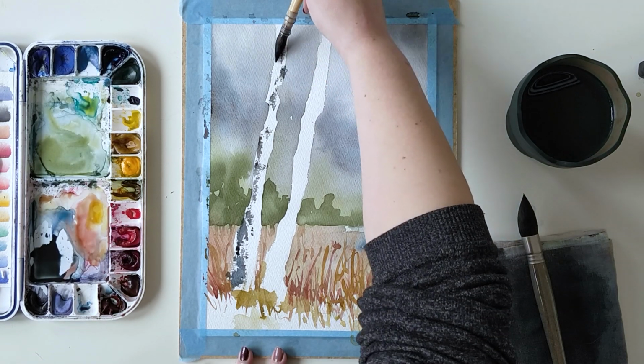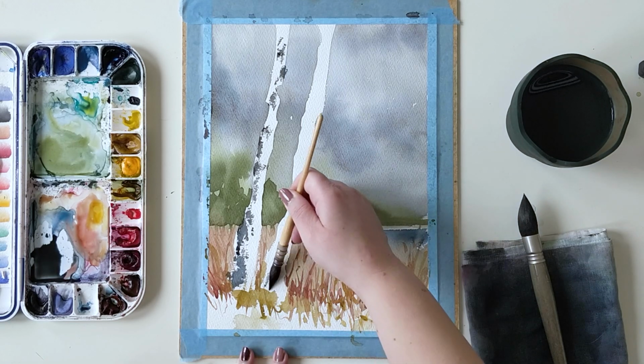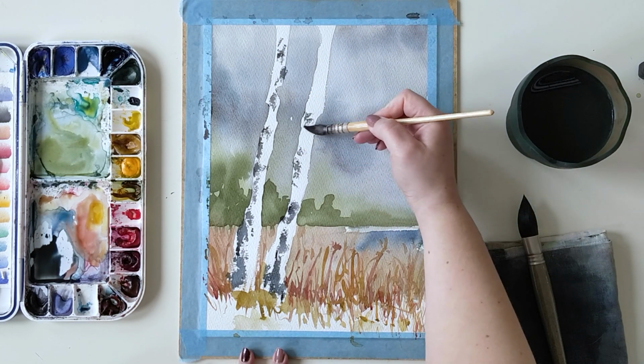I'm using a dry brush technique to paint them. I'm picking up my colors on my brush, but I'm blotting all the water down in order to have pigment but not too much water.